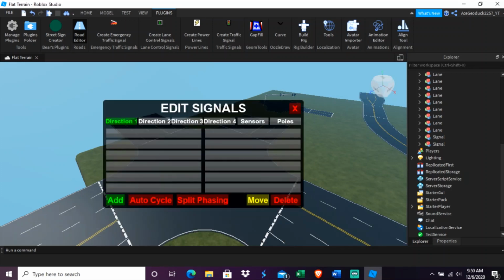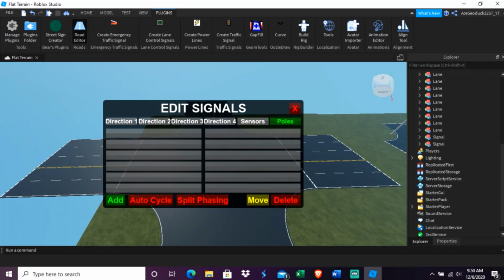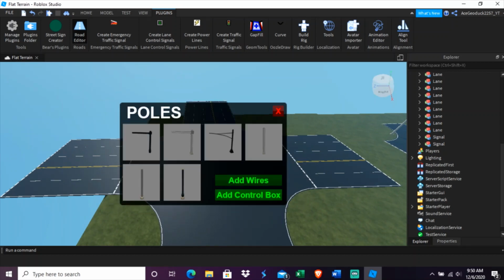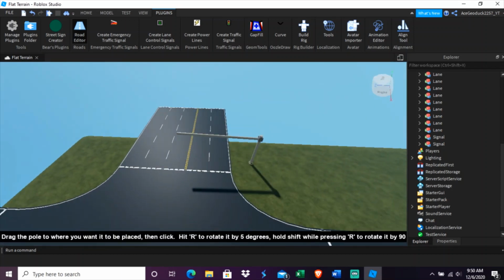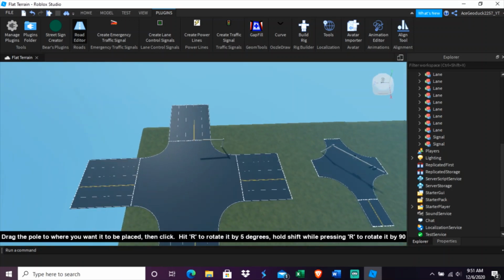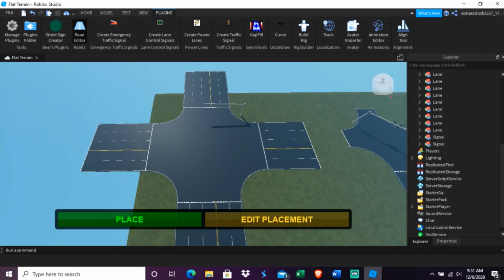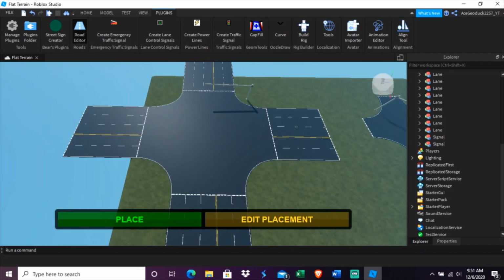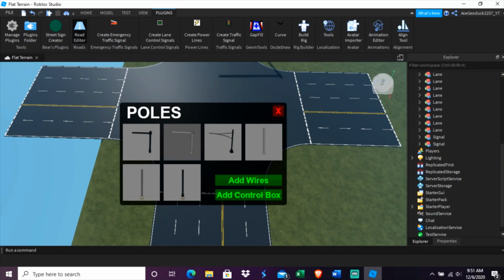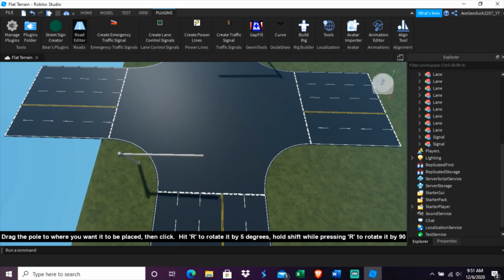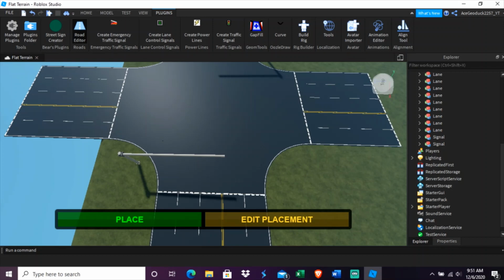So what I normally do here is, there's the 2-lane road with a center turn lane in the middle. All I do is I just add poles. I put it in about the center of the curve approximately. Send out just a little bit. I want to make sure that the end of the pole is technically over this lane right here, so that the traffic light that's indicated for the left turn lane can just be over the lane and not scrunch over to the right.